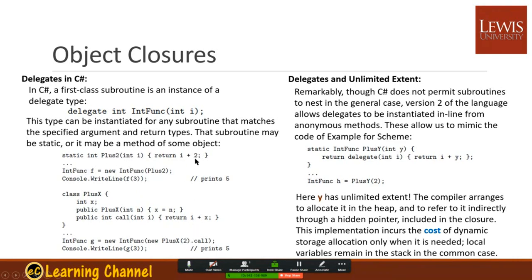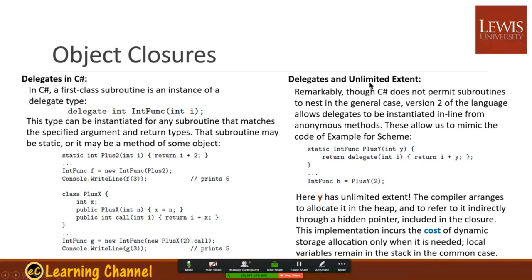So you will call this one with 2 into there, and this one with the G of 3 you print out 5. This one is actually using the delegate, and this one is using some sort of class closure, and it will also print out 5. This is similar to the Java case. And this one is a special case for C#.